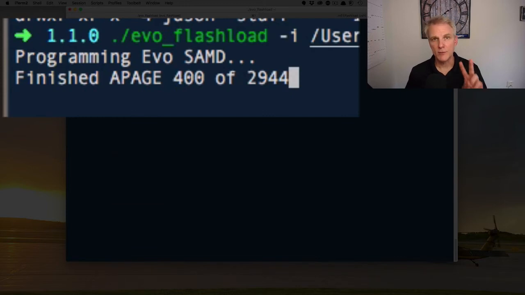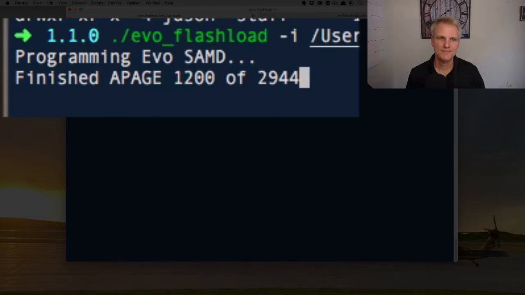If you happen to have two Evo boards plugged in, it will ask you which one you want to program. So that mechanism is still there, but you don't have to explicitly enter it every time. It's smart enough now to just go out and query it. Let's let this run. I'm going to jump ahead in time so we don't have to watch all this programming. The whole thing takes a few minutes, but we'll jump ahead a few seconds.